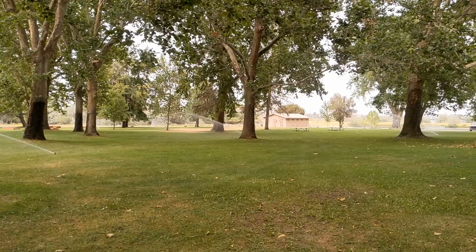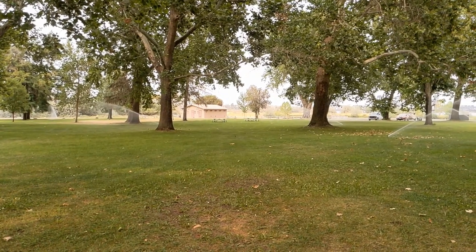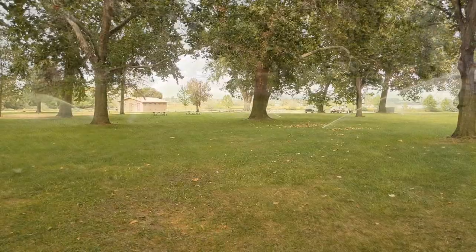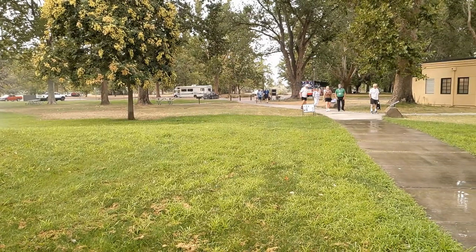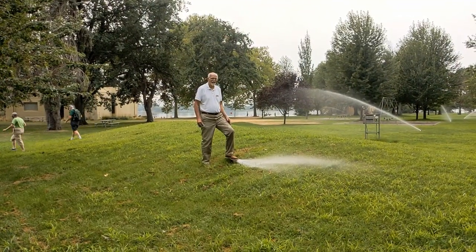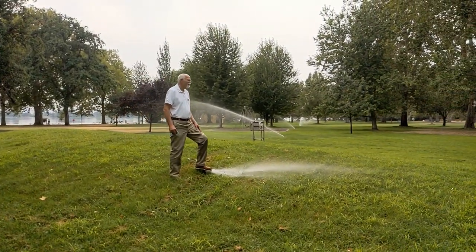When we first arrived at the park, something funny happened, and it speaks a lot to the kind of employees American Cruise Lines has working for them. The sprinklers were running at the park when we arrived, and they were shooting right across the cement path that runs from the parking lot to the museum. The passengers got all blocked up here because nobody wanted to get wet, so one of the cruise line employees disabled the sprinkler himself, allowing everyone to safely proceed, and we all had a good laugh over it.